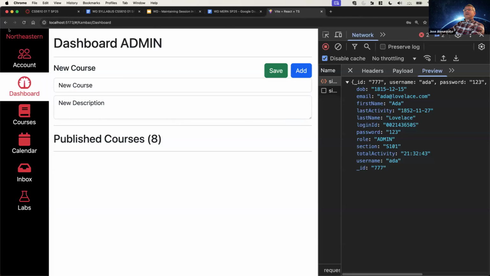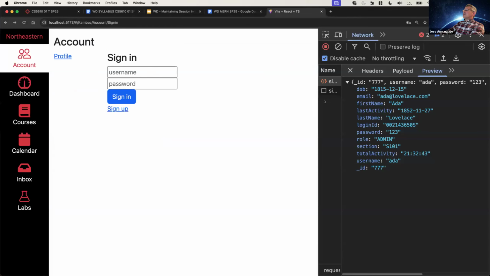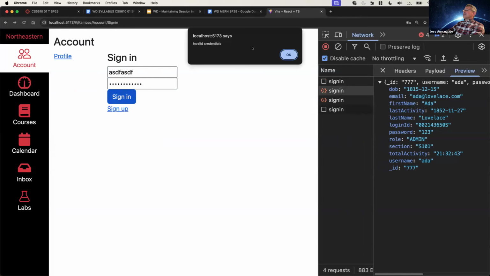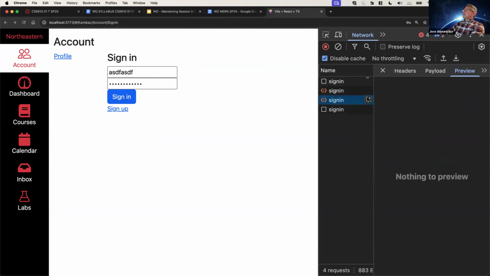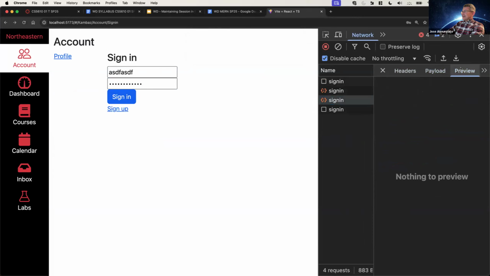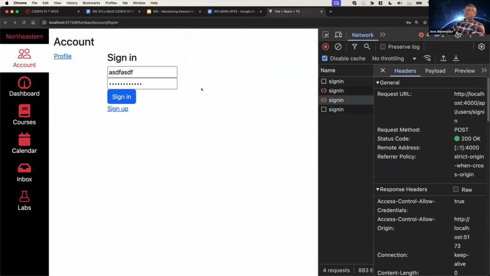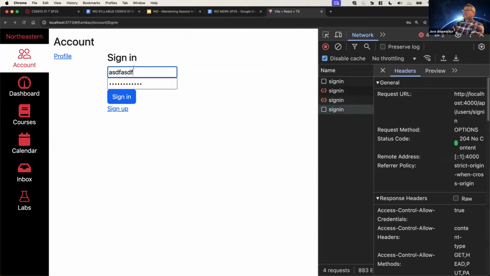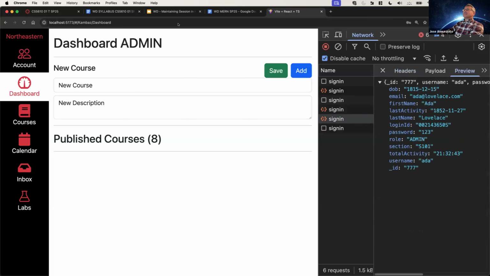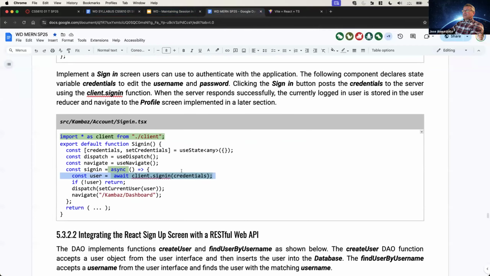Let's try that out. Right? I'm going to go back to my sign-in. I'm going to try some weird stuff, right? So not an actual user, some bogus. So the sign-in, notice that comes back with an invalid credential. Right? Notice that the header went out, the payload was some gibberish, and the preview is nothing, right? And we coded it so that it would pop up an alert. So yeah, it's working. It's going out. It's finding users. So Ada 1, 2, 3 does navigate. Okay, makes sense. The preview comes back. Excellent.